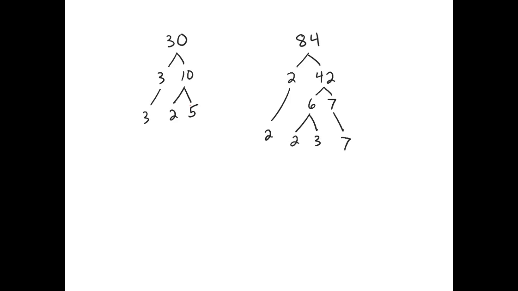So I have both of those numbers, and now to find the greatest common factor, I need to see what factors they have in common. So the first thing I would do is I notice that they both have a 3, so I'm going to write 3 down here. Then I notice that they both have a 2, so I'm going to write a 2 down here. And if I multiply 3 times 2, I get 6, which means 6 is the greatest common factor.